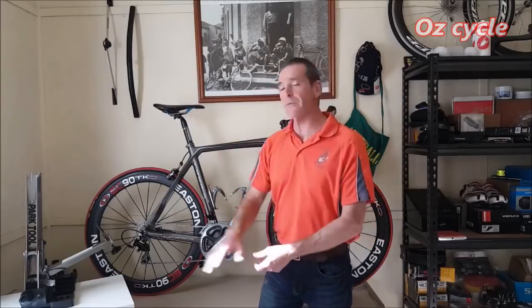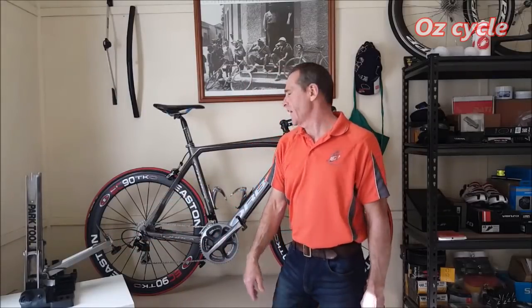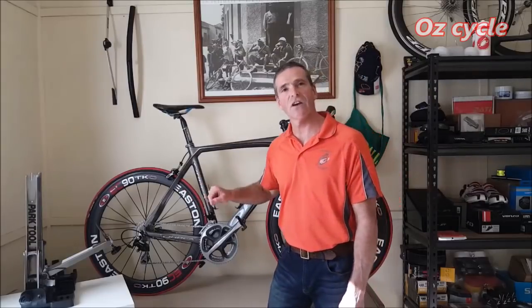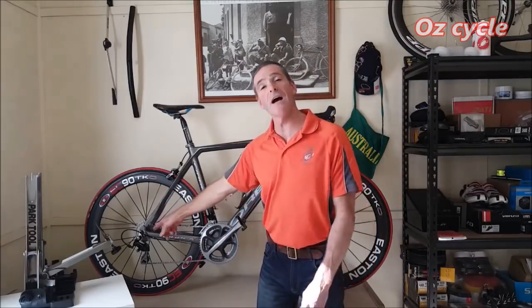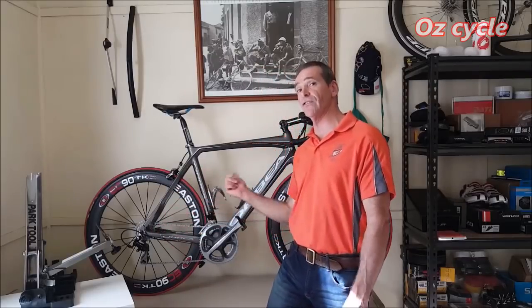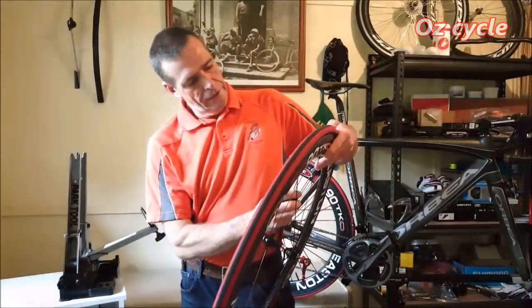Now, what we're going to do is put them in the truing jig and see if they're still going nice and true. We're going to have a really close look at the brake tracks, front and the back wheel, see how that's going. We're going to have a look at the free hub body, see how that's holding out. And of course, the bearings, see if they're still any good. So, let's get into it. Let all the air out.